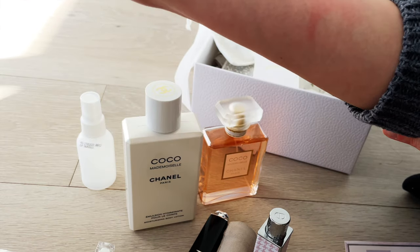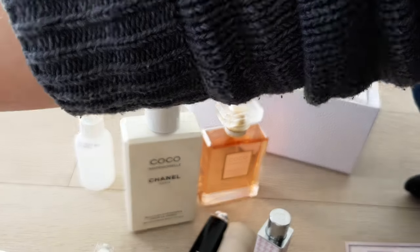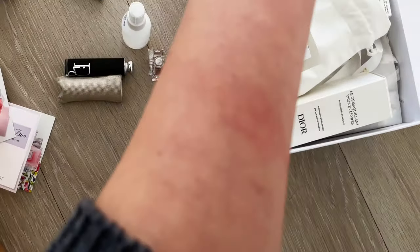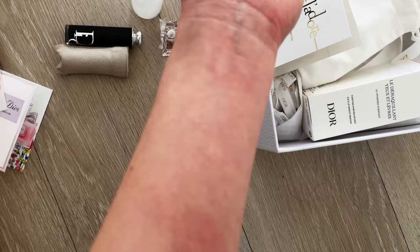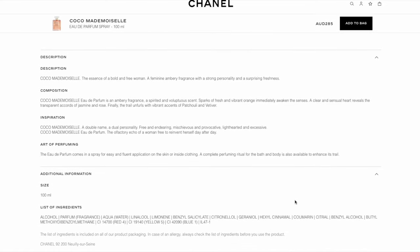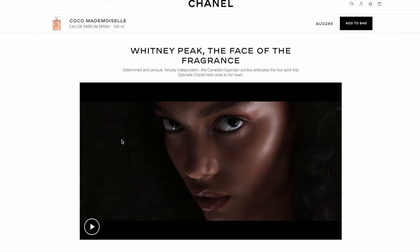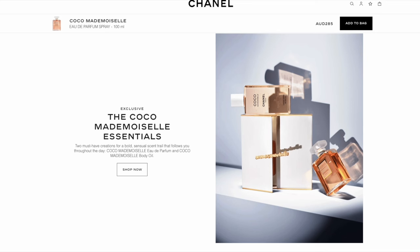I hope this is a bit informative. If you do have sensitive skin — whilst everyone reacts to different agents differently — my advice is to really try out samples first, even if you like the scent. Try it on different patches of your skin and try it a few times, because allergic reactions generally don't happen on the first go. It's often with repeated usage that your body mounts an immune or allergic response to certain ingredients causing skin sensitivity.